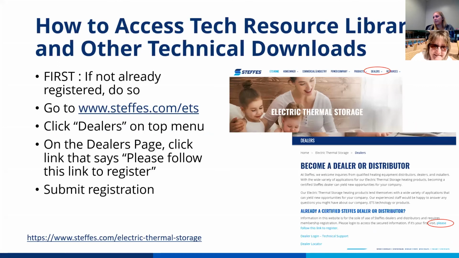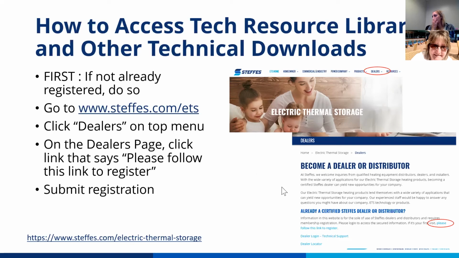So if you want to access the tech resource library and you don't have it, you can get it from us. We can actually send it out to you on a jump drive if you need us to. The other thing you can do is you can access the tech resource library and other tech downloads from our website. And so you would go to www.steffes.com and the ETS section. So you can do /ETS and it'll take you right in there.